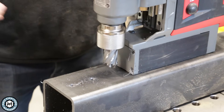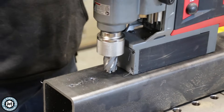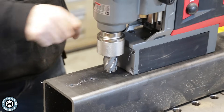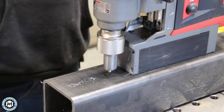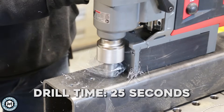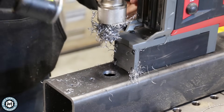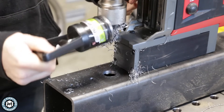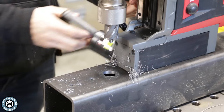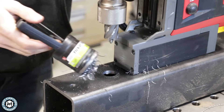This particular mag drill has two speeds — one is for annular cutters. I do want to put a little bit of cutting oil on this. A lot of times you'll use a through-coolant with something like this, where there's a coolant bottle that feeds through the annular cutter itself, just to get more cycles out of them. For this purpose I'm just going to drill with just a little bit of lubricant so you can see what's going on. A good tip if you have a mag drill: buy one of these inexpensive magnetic pickup tools on Amazon and use them to clear chips — you pull the little plunger and the chips fall away once you disengage the magnet.